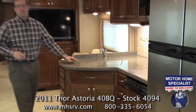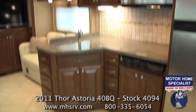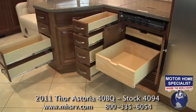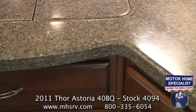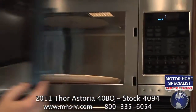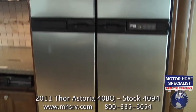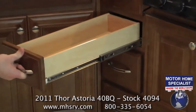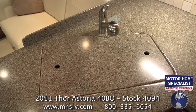The all-new front kitchen design in the Astoria features a deep overhead cabinet, as well as lots of cabinet and drawer space below the countertop, including two concealed drawers below the stove that are great for larger items. The kitchen is further highlighted by triple-ledged solid surface countertops, beautiful mosaic tile backsplashes, a large microwave convection oven, a high-output three-burner range, a big stainless steel four-door refrigerator with ice maker, full-extension heavy-duty drawer glides, a high-end faucet fixture, large sink basins, and solid surface sink covers.